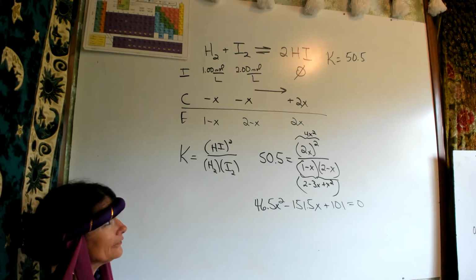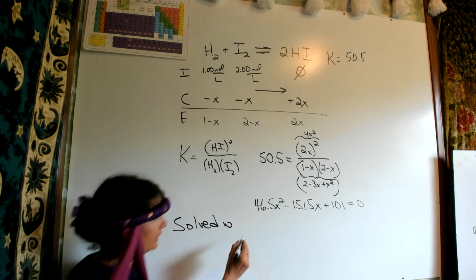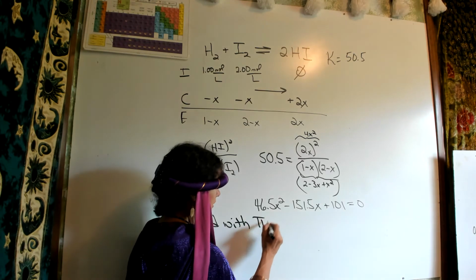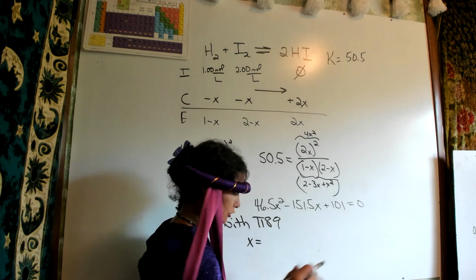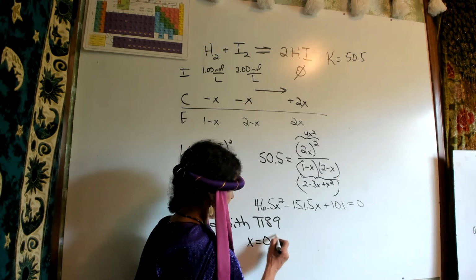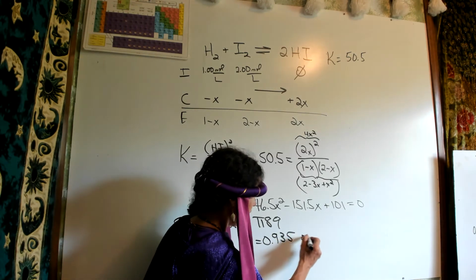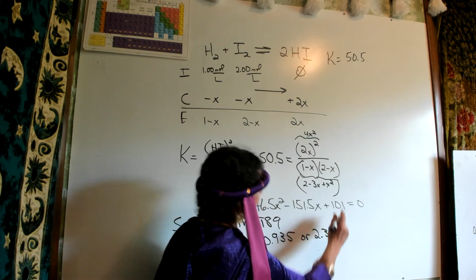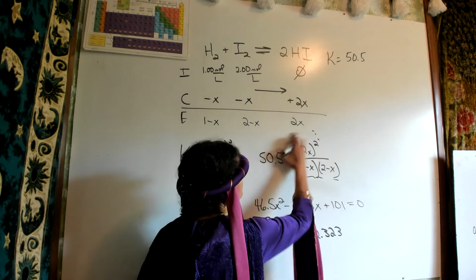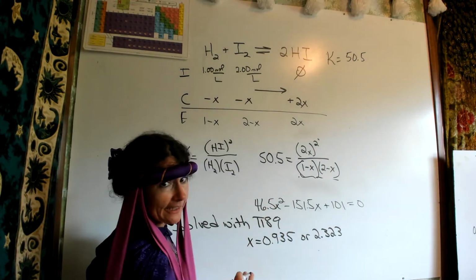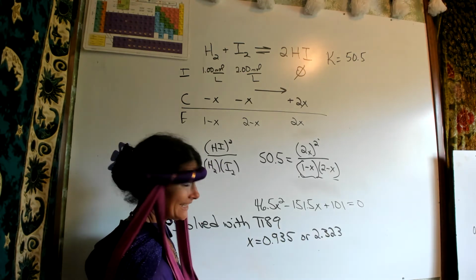Those of you who have a calculator, you would state solved with TI-89. In which case, you're not going to have that line. And you're going to say my x is equal to, this one I actually have, 0.935 and, or 2.323. So you would have your initial setup. You would say solved with the TI-89 or with Inspire, right? And then you give me 2 values. We're not done yet because we have to pick one.